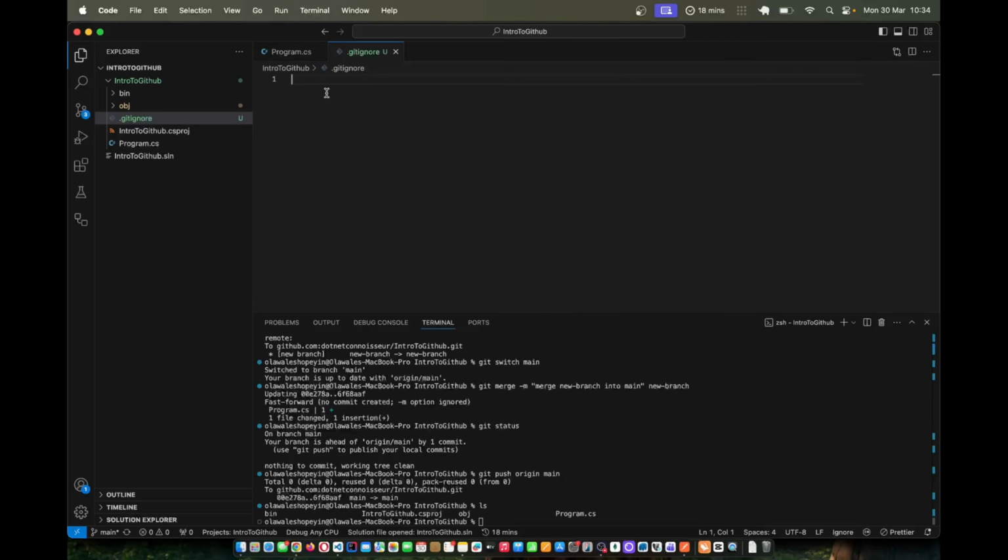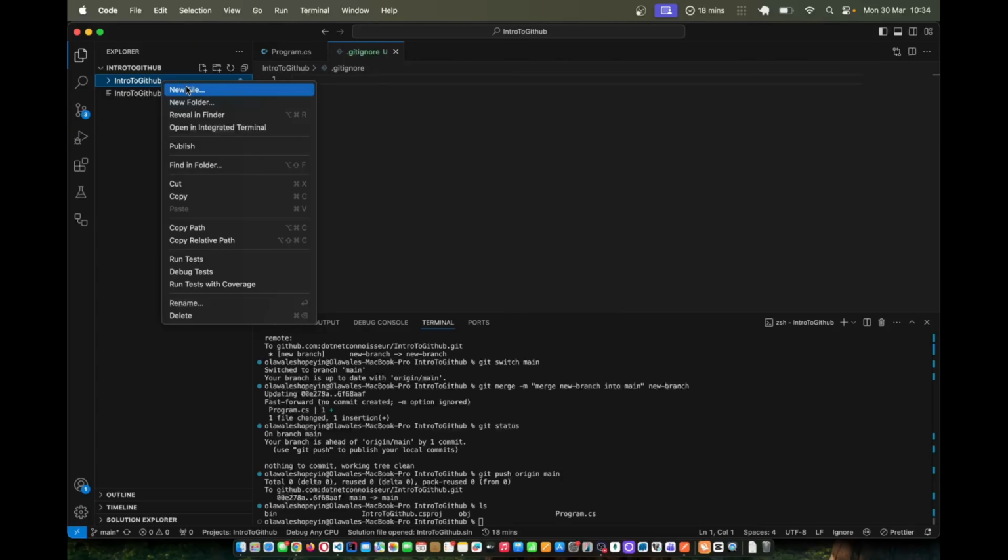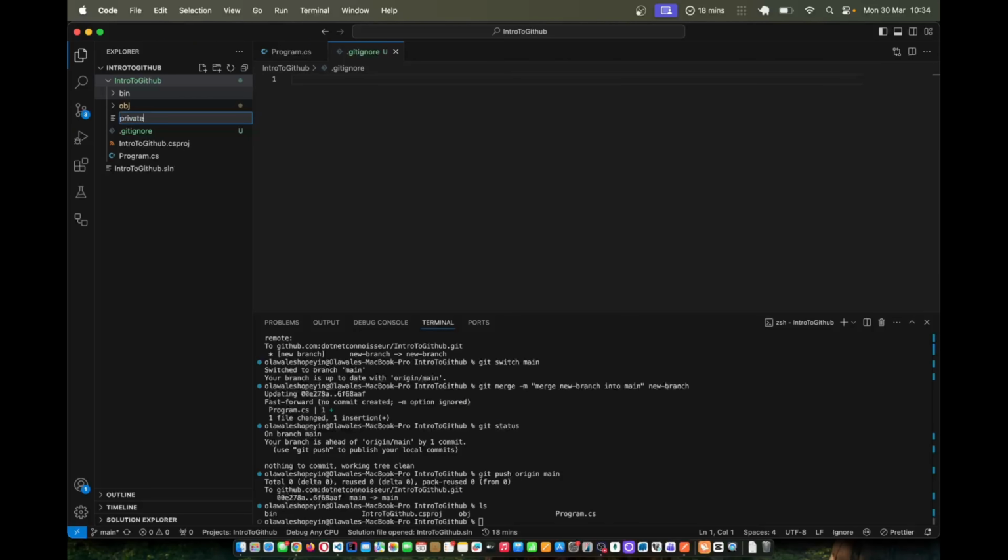So let's say in our folder here, we have a file named private key.txt, and press enter. We can just type in some random text, or just say I don't want this added to my git repository in GitHub.